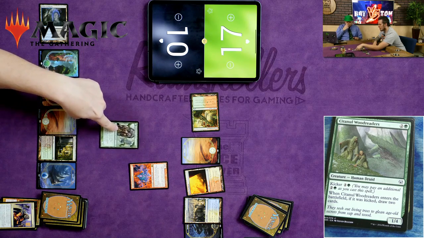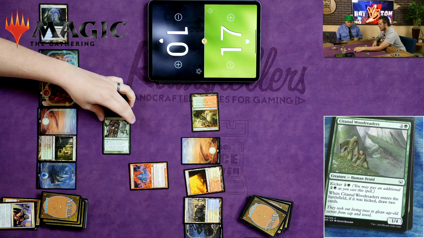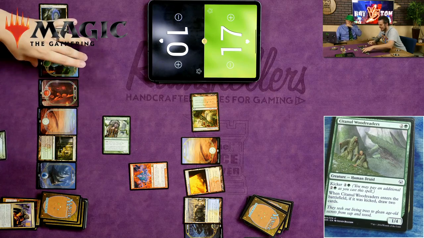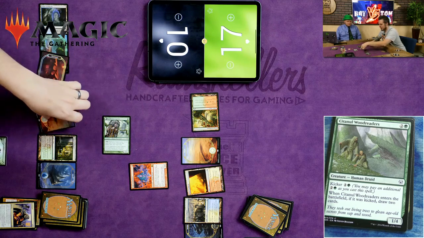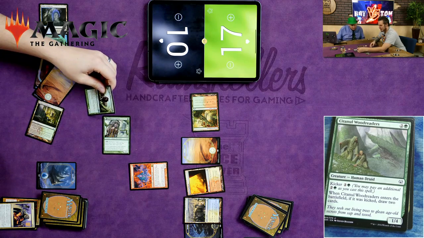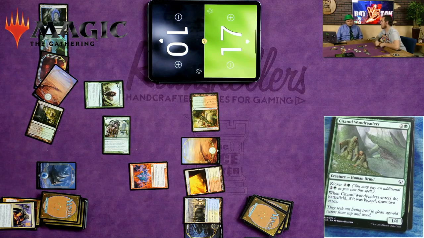Okay, cool. Well, I'm going to attack with this guy. He's currently a 1/1. I'll let it go through. I will play this guy out. 1, 2, 3, 4. He's a 3/3. When he enters play, target creature gets +2/+2 till the end of turn. So that's 3 damage now.